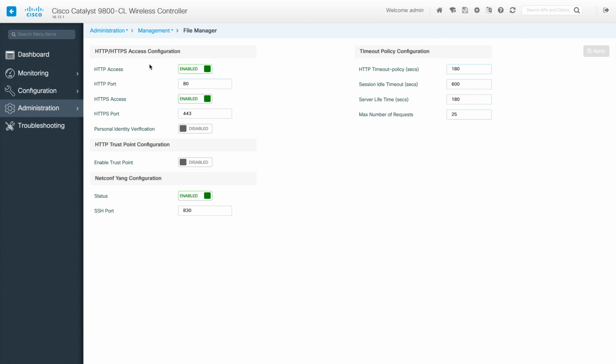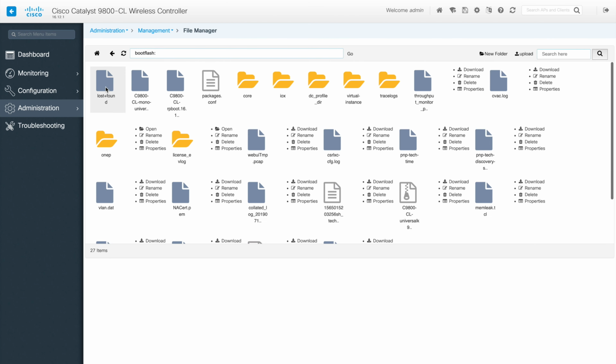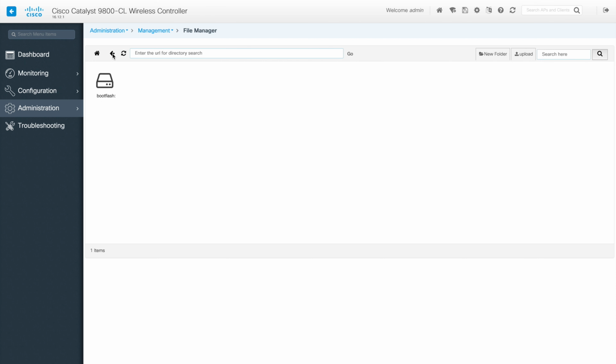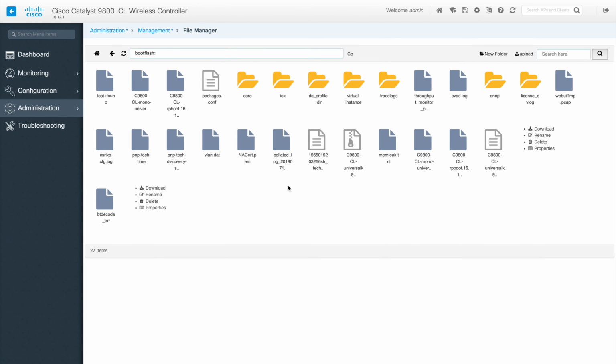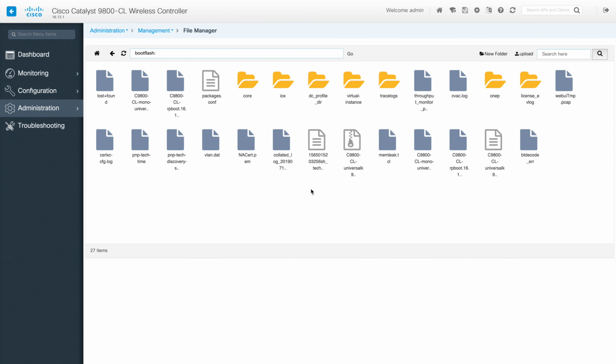Then next one is file manager. This is a cool feature available on your 9800, so you don't have to go through the CLI anymore to see the files and all those things. You can actually open the bootflash. As you can see here, bootflash is the flash inside your WLC. If you have a USB directly connected to this one, you'll be able to see the USB also, if you are planning to upgrade something.